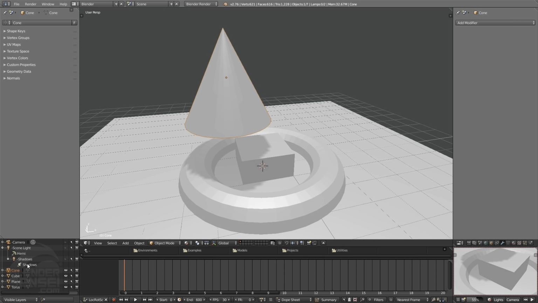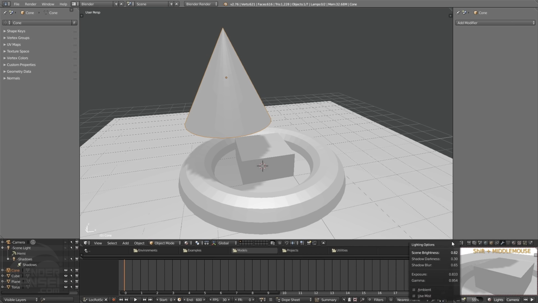The purpose of these two default lamps is to allow us to control some default settings for our scene within our lights menu down here in the director's chair. So if we click on this lights menu, and I'll just drag this over here. So first of all, we have scene brightness.